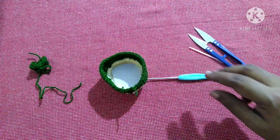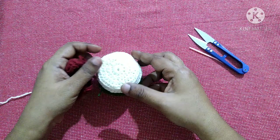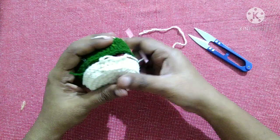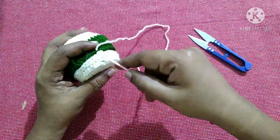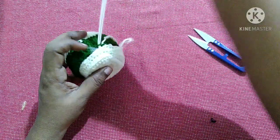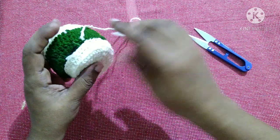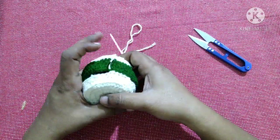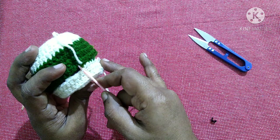After doing four rows it looks like this — do chain one and snip off the yarn. Next you can make the fillings; keep the cardboard inside and make the fillings using scrap yarn. Take the next piece which will cover the top, make the filling there also. We will start joining them together by taking the front loop of the white piece and the back loop of the green piece, repeating all around till you reach the end.